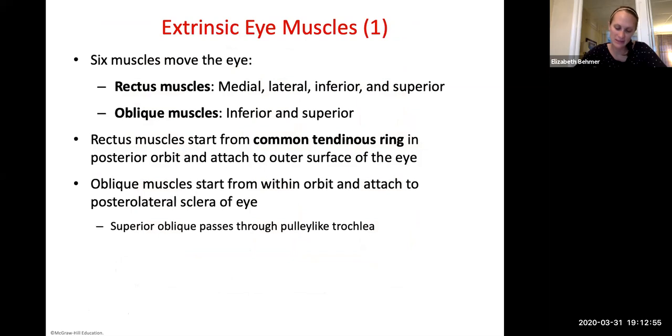All right, so this is where we get to number 1. What are your 6 eye muscles? And I think my next slide lists them all out for you, but you have 6 different muscles that move your eyeball. You have a medial rectus, lateral rectus, inferior rectus, and superior rectus. So those are the rectus muscles. And they are attached to the medial part of your eye, the lateral part of your eyeball, the inferior, the bottom part of your eyeball, and the superior part of your eyeball. And then you have an inferior and superior oblique muscle that attach the eyeball at an oblique angle. So those are the 6 muscles that move your eye.